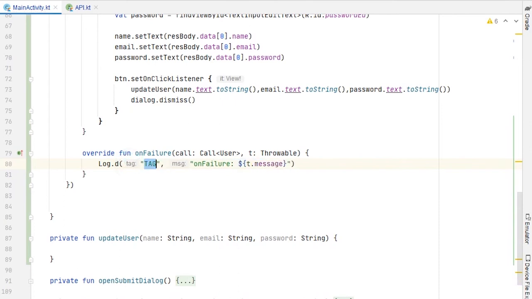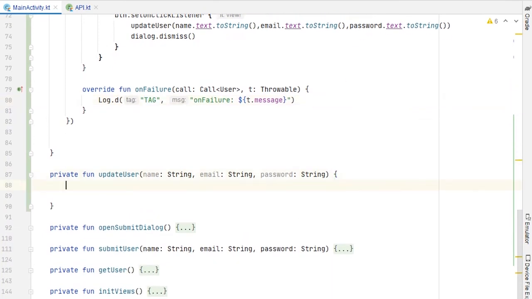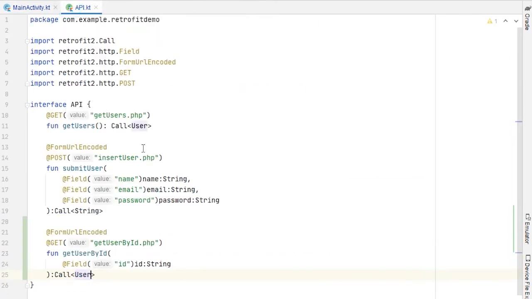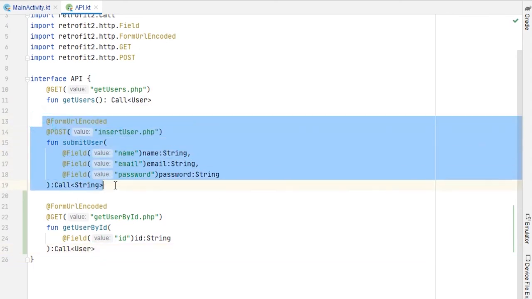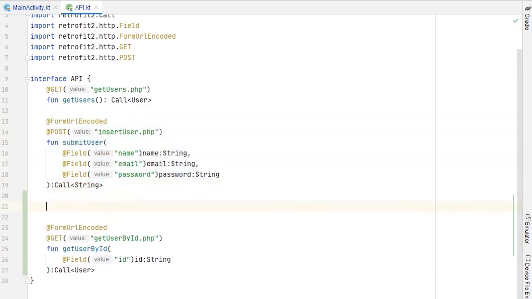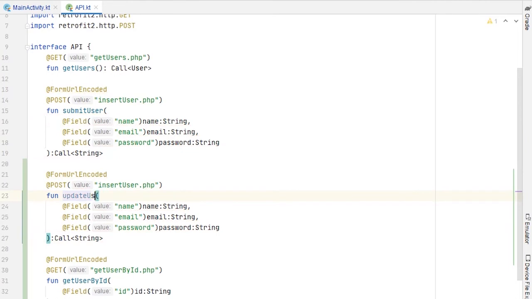So now to update the user, we are going to have another API endpoint. So go to api.kt, create, actually what I'm going to do is that I'm just going to copy paste these values, and I'm just going to change the function name to update user, and instead of insert user, it should be update user.